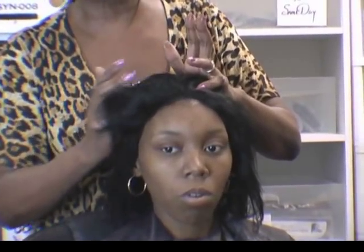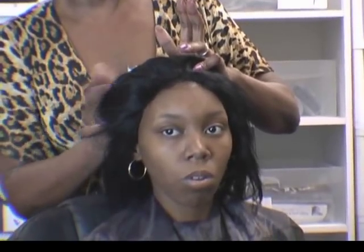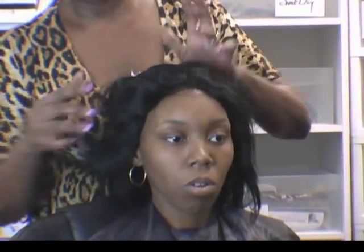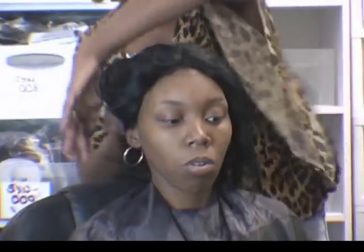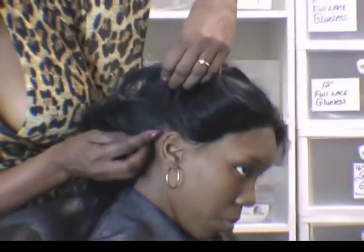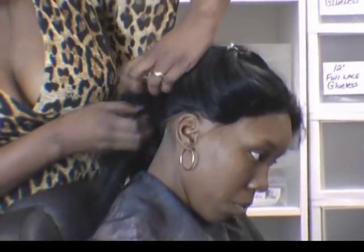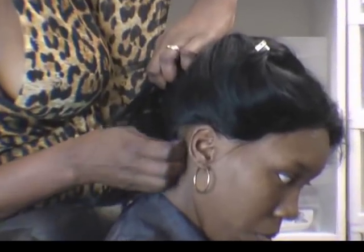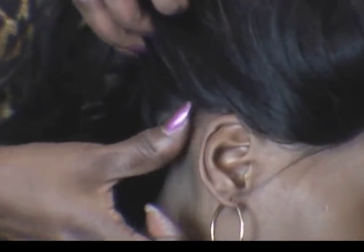Now I can go in with my fingers and gently rub so I can feel what's going on here. And I can feel it bonding solidly. That feels great. And we're going to continue this all the way around. Okay, we've completed that part of the application. Now we want to go and use the no tape to fill in any gaps here. And we're actually going to put it right over the no tape, right over the super tapes.